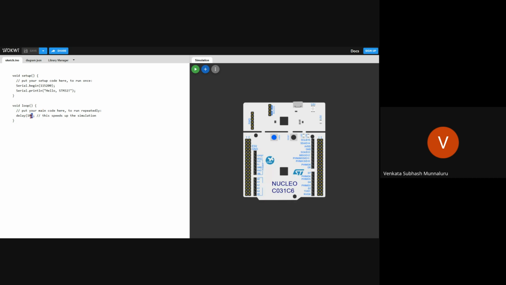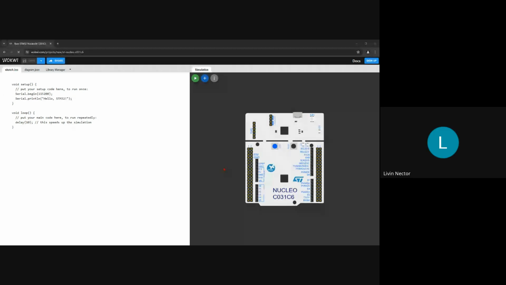Even I'm unable to type in. Which browser are you using? Microsoft Edge. Shall I use Chrome? Yeah, maybe you could try that. It will work without signing in also. Let me check whether it's working without signing in. Yeah, it's working without signing in. Maybe the problem is the browser or the bandwidth. Maybe you try a different browser.